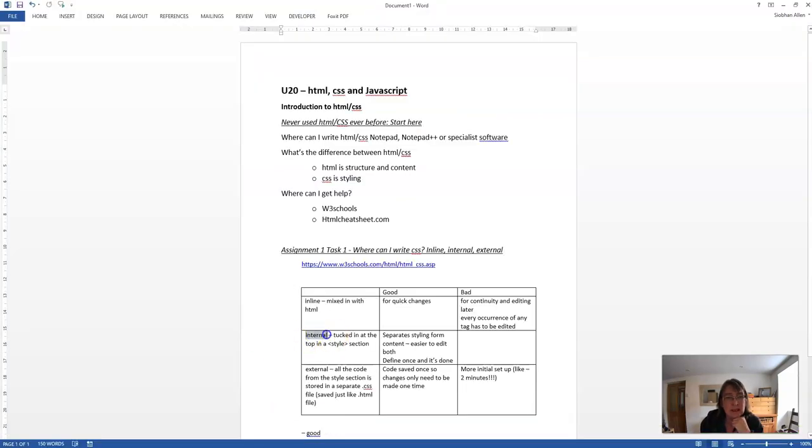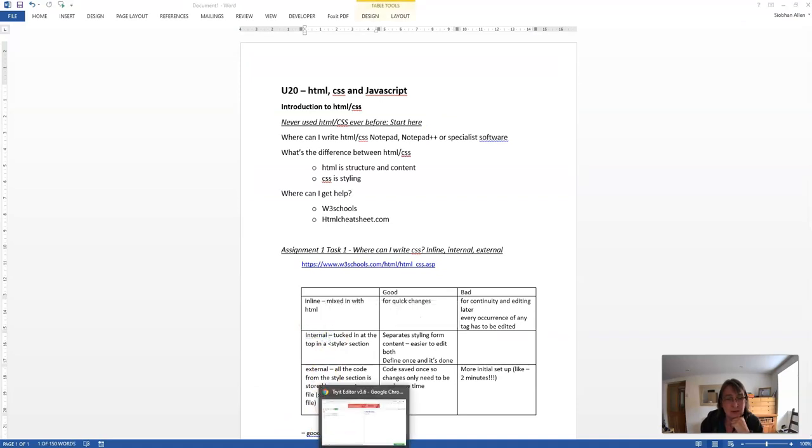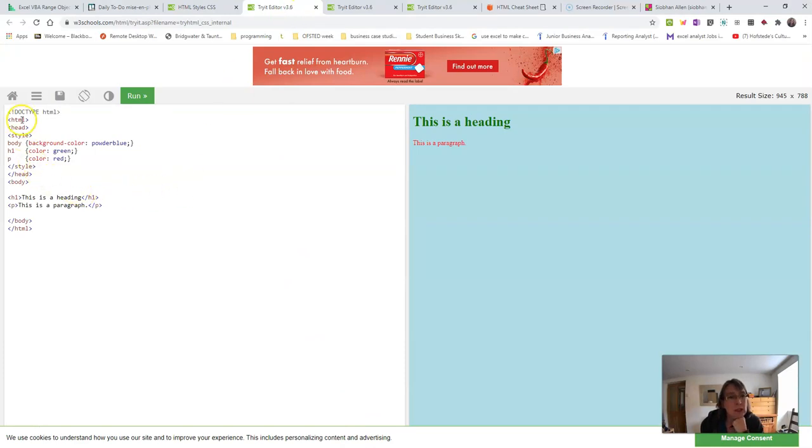My next option is internal. And internal, here is my example from W3 Schools. So notice that I still have my styling, and look, I have a section that is called style. And all my CSS is appearing in here. All my styling is pulled up to the top, and it's all found in the style section, which is within the head section. So why does that matter? It means that I can put my client's content in here. This is saying it's going to be a slightly big heading.